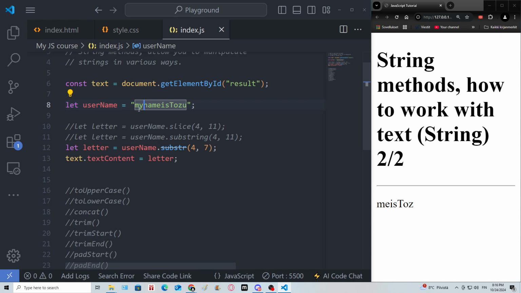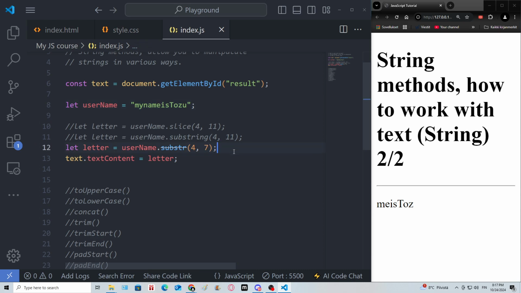Wait, 0, 1, 2, 3, 4. There we go. So this is the first letter. And then 4, 5, 6, 7, 8, 9, 10. So there we go.